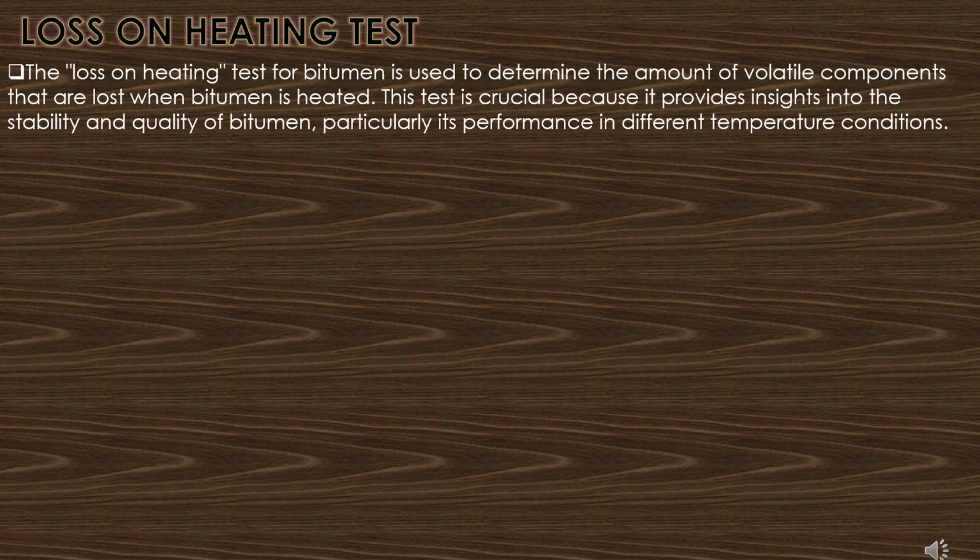Our last test is the loss on heating test. The loss on heating test of the bitumen is used to determine the amount of volatile components that are lost when the bitumen is heated. This test is crucial because it provides insight into the stability and quality of the bitumen, particularly as it performs at different temperature conditions.